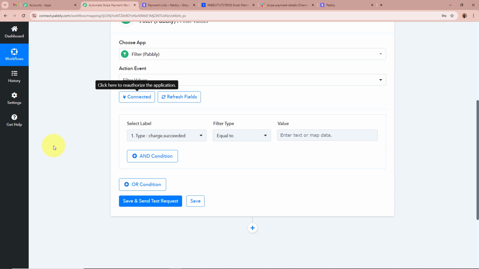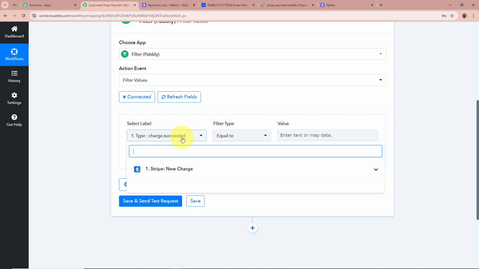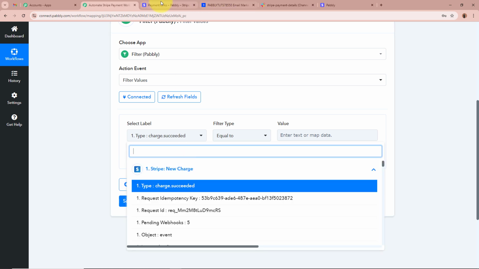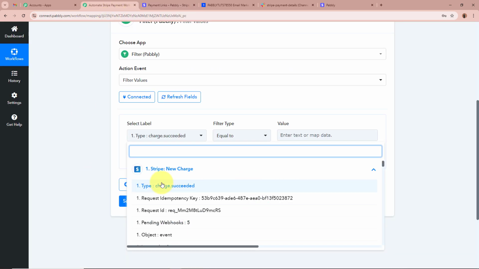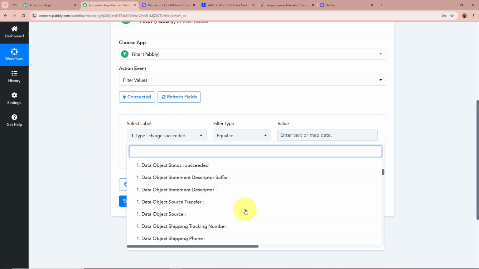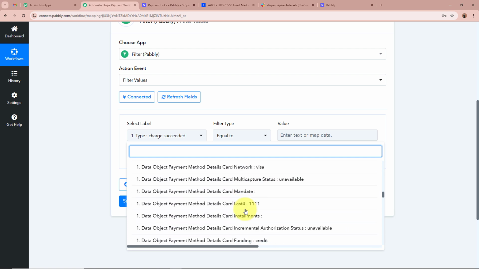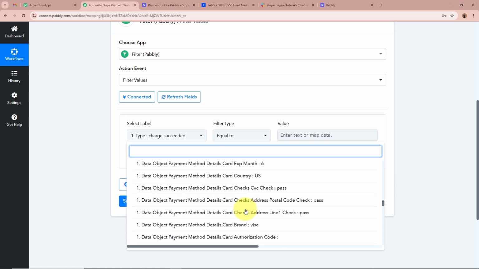So what we are going to do is we are going to set the label over here first. And for the set label value, I am going to select the value of the amount of this course right over here, as I'm saying different courses and the amount of all the courses are different from each other, okay? So that is why for the select label over here, I'm going to select the amount because the amount is unique for me for each course that I'm selling.